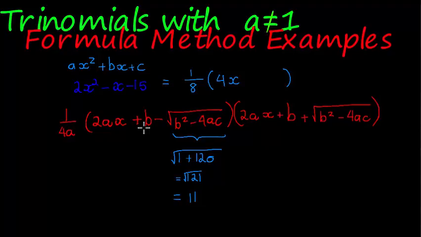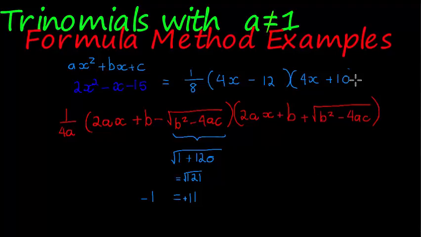Okay, so what we have here is the b, which is -1. So -1 minus 11 is -12. So minus 12. There's my first bracket. The second bracket would look exactly the same. The only difference is, and be careful not to make this now positive 12, what becomes a positive is what we got in the square root. So instead of subtracting 11 this time, we're going to add it. So -1 plus 11 gives me 10, plus 10. Now we're not done yet.